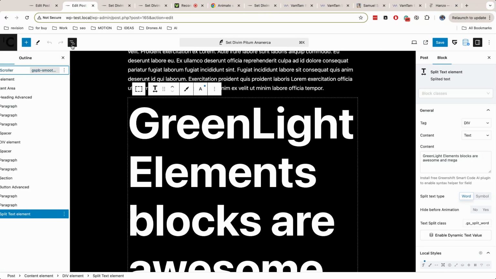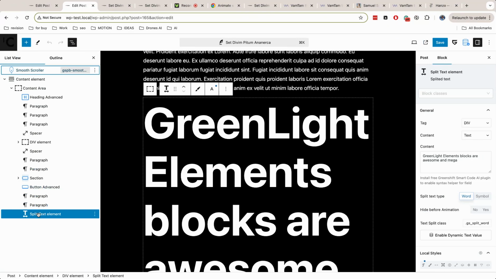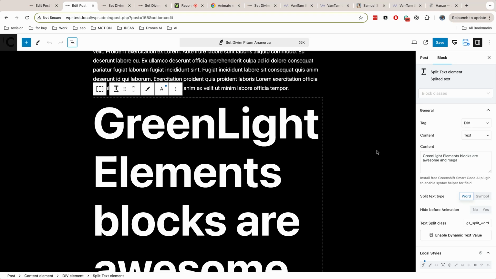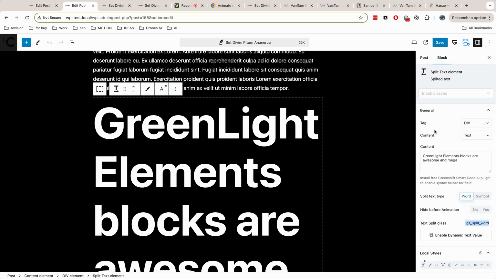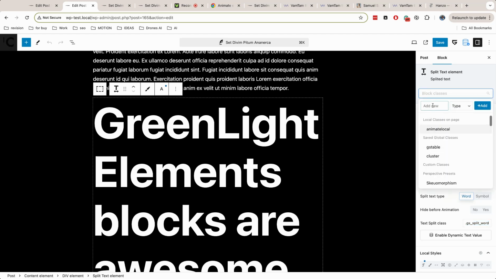For the next animation I will need the split text element block. This block automatically splits all inner text. We will use split by words and we need to copy our special word class. Now do the same steps as before and create a local class.